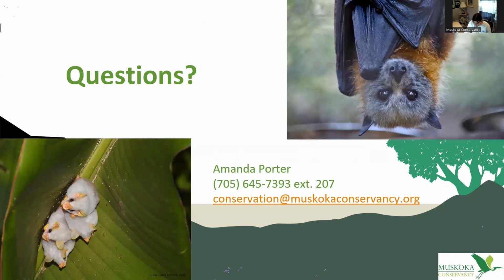So Donna said that they've had 2 bat houses for a few years, but no bats go into the houses. Any suggestions for that? So I'm not a bat expert by any means. I did a lot of research for the presentation, but I may not have all the answers for you guys. But one of the things I'd suggest is that it might just be the location isn't in a preferred area for the bats. If it's an area that you're walking by really often, or you're making a lot of noise by, it might just not be too suitable to them if it's too close to the house. So maybe putting it a little bit further from the house could help if that might be the issue.